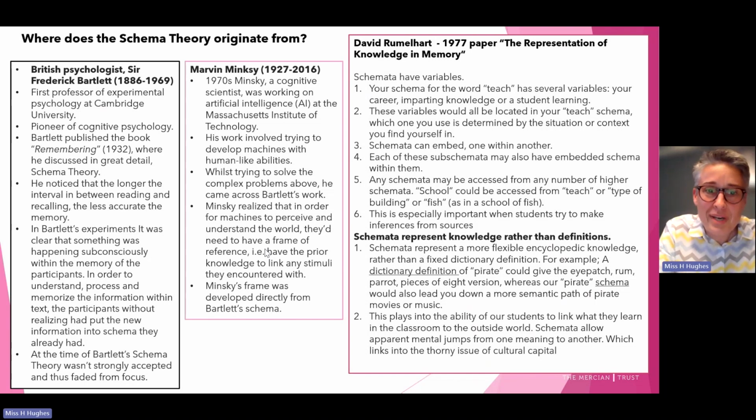Plus, we have the impact of COVID and how that's affected cultural capital. Plus, we're going through a cost of living crisis. That's going to impact on cultural capital, on what students are actually being able to access. And that will impact on schema. Just throw a spanner in the works. So you need to think about that, because this stuff's really exciting. It's really interesting, and it can have a massive impact on our children, on our students, and what they can remember when it comes to long-term memory.